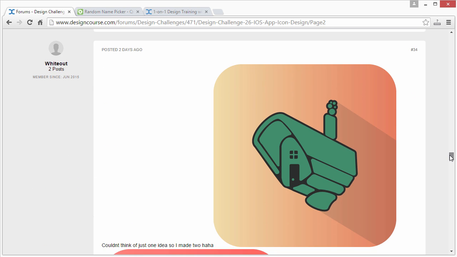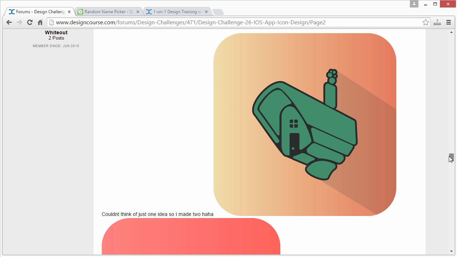All right, Whiteout. This is actually a pretty cool concept. We can see a surveillance camera with a front door house. This is probably one of the most unique concepts. I'm not too sure about all of the strokes inside of it, simply because once you scale it down, we're going to run into issues of complexity, I think.